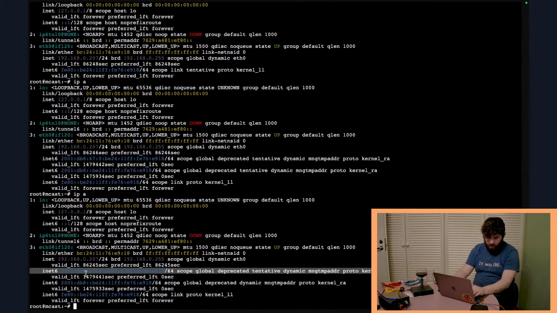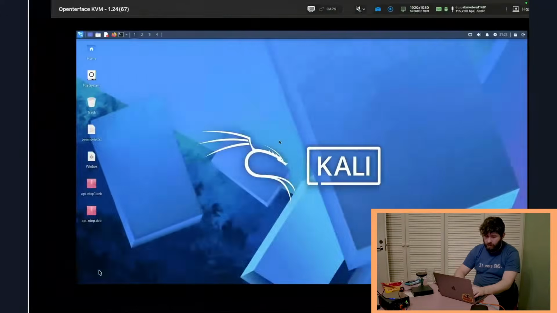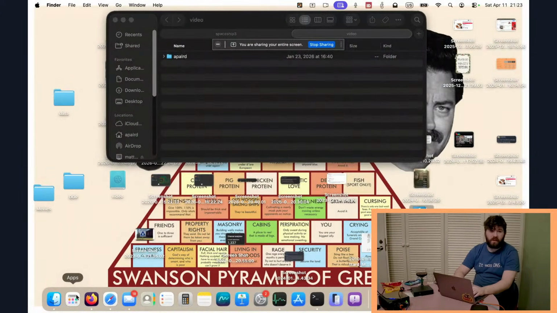How are we getting 2001:DB8:67? Oh, I must have some config still left over in Winbox on this VLAN.